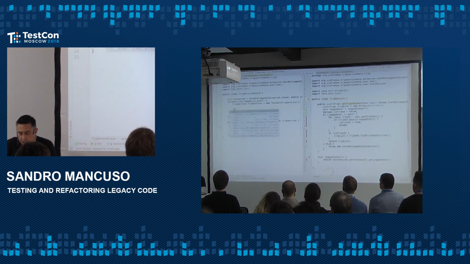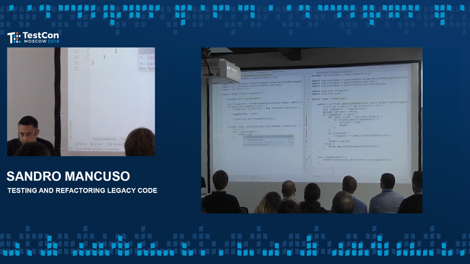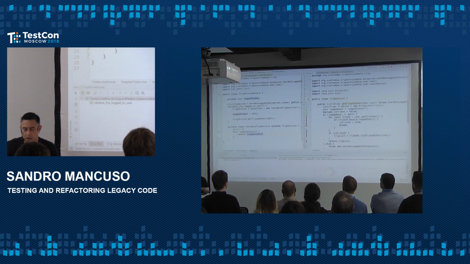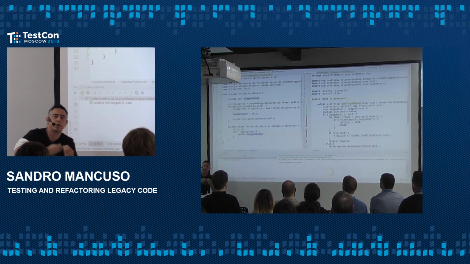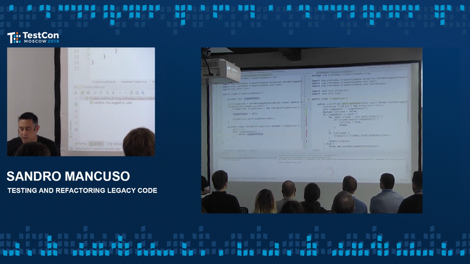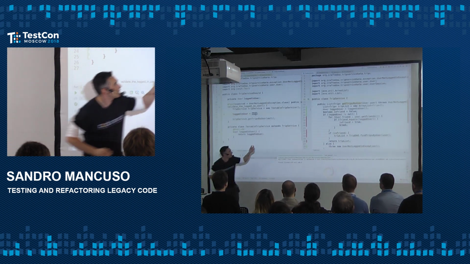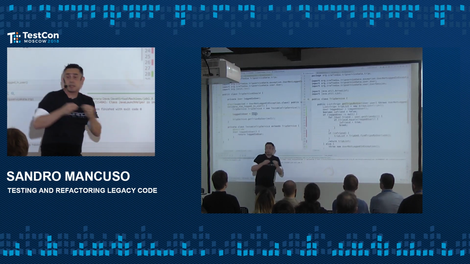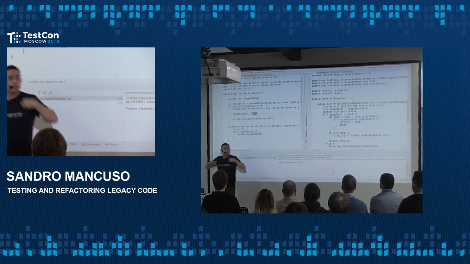And so for example, I can create a logged in user in here. And I can create a field, let's say user, and then I can use it in here. So if I run, I still have, so at least I'm now introducing the concept. But also the nulls are quite bad because they don't mean anything. So I know what a logged in user is. But in this case, the user is not logged in. So I need to express that.